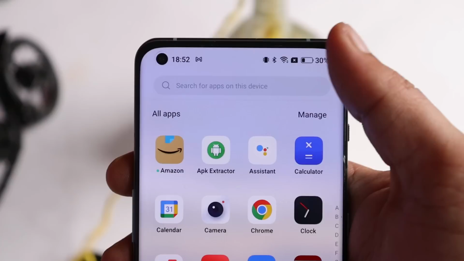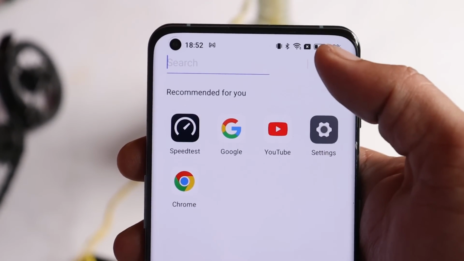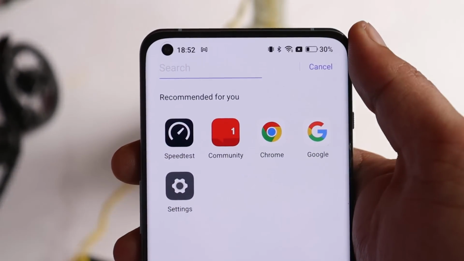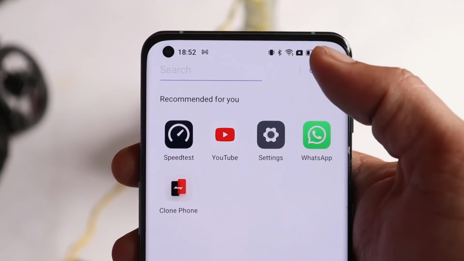Now moving on to the app drawer, here I did not find many useful features. I think it's a kind of downgrade compared to OxygenOS 11 and 12. On OxygenOS 13 we don't get the support of universal search. On OxygenOS 12 we had the support of universal search along with the Scout feature. Later they removed it and added the Scout feature in OnePlus Shelf. But here on OxygenOS 13 we only have the support of searching applications from the Play Store and the device itself. So basically the OnePlus Scout feature has also been removed with OxygenOS 13.